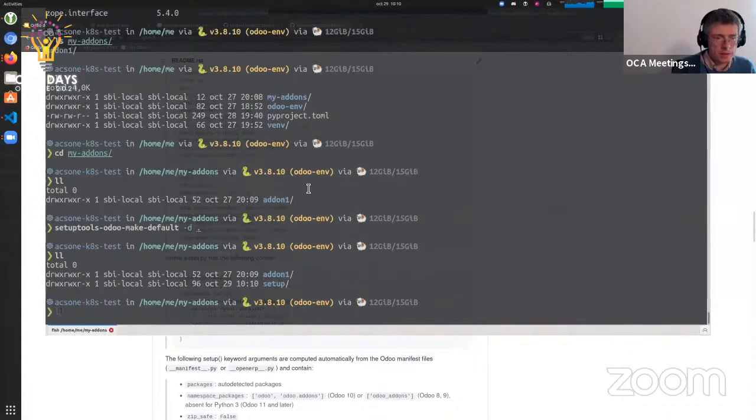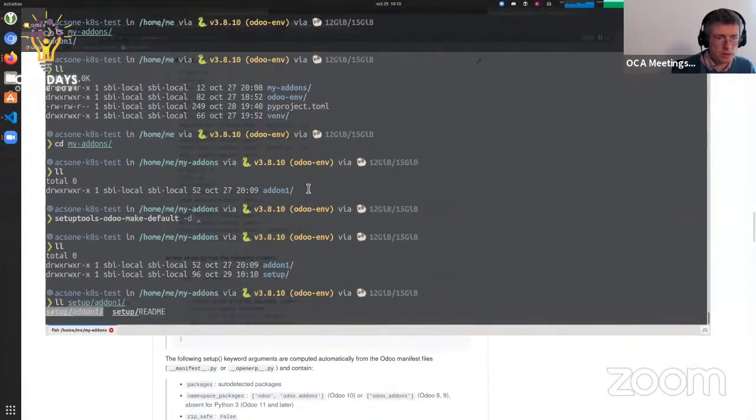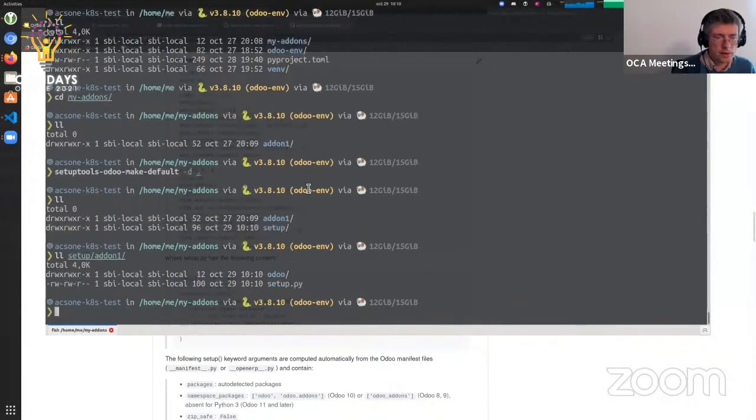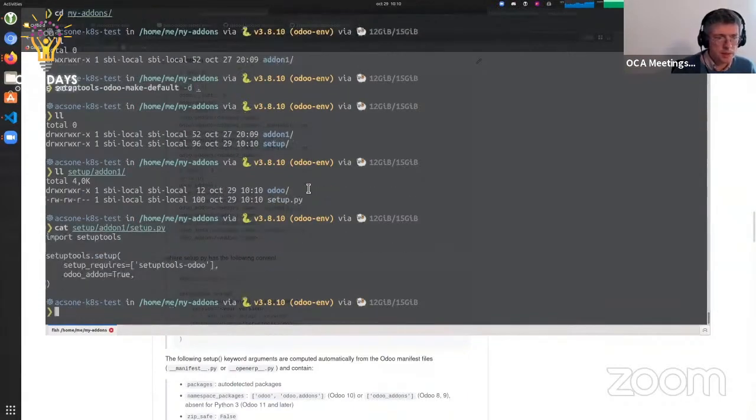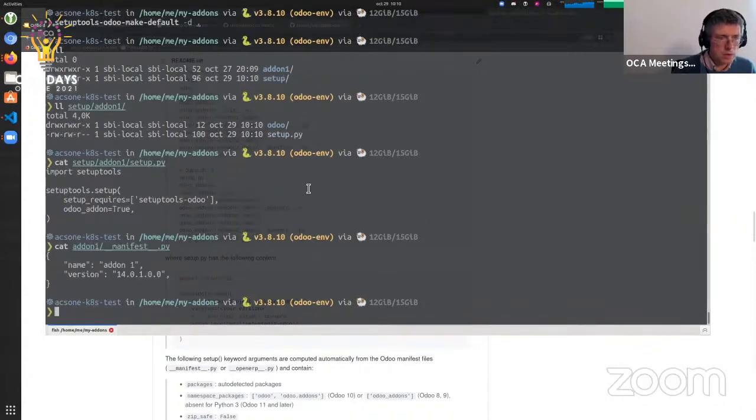I have my setup directory, which you find in OCA repositories, and the setup.py. I'm going to check that the add-on has the correct version, so it is going to know that it's an add-on for version 14.